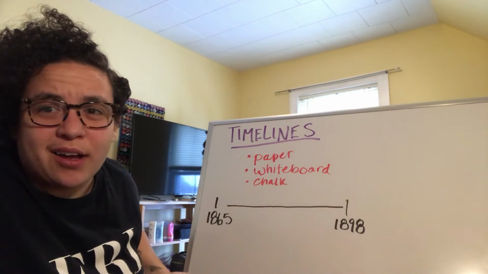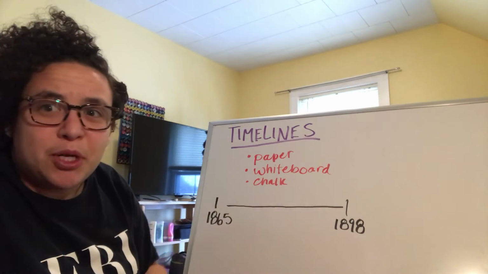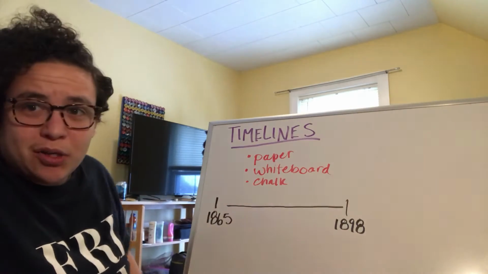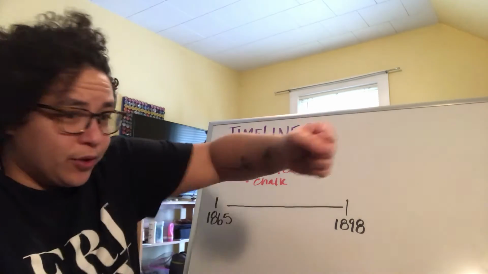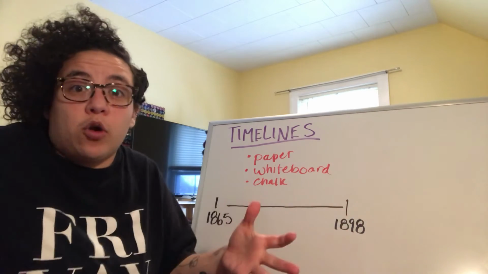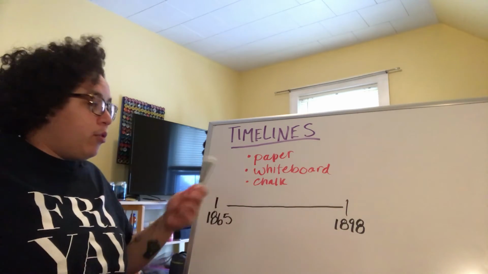You could even get some chalk. Buy some chalk. There's some cheap chalk stuff at an art store or even at Target. Get some chalk. Do it on the sidewalk. Do it on your driveway. You could do this massive timeline of your entire course, right? Do it with a friend. Do it with a group.